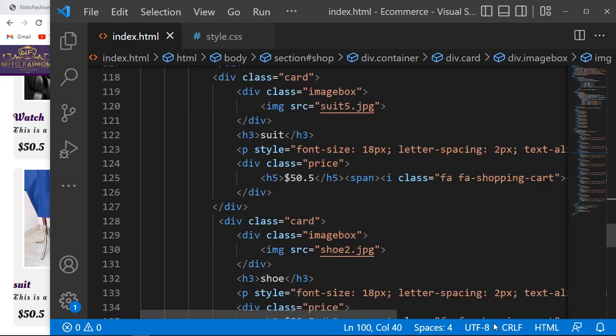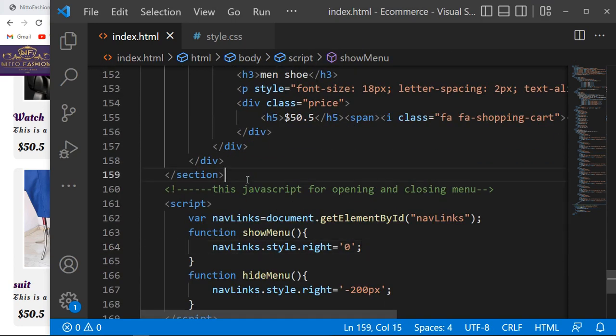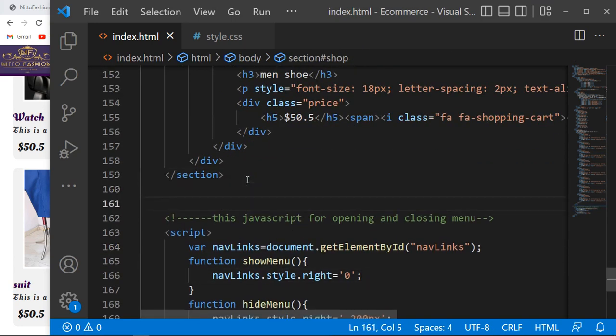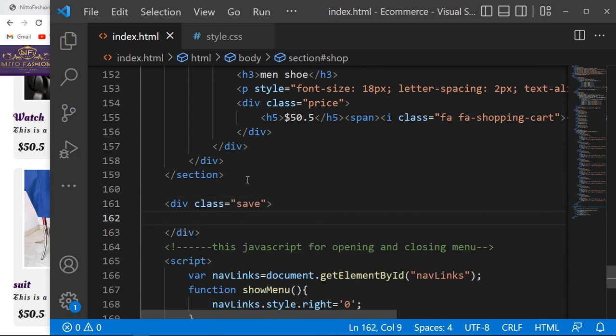Now just below this section here, you can add a class name which is save. Okay, then at this point you can add a save text.